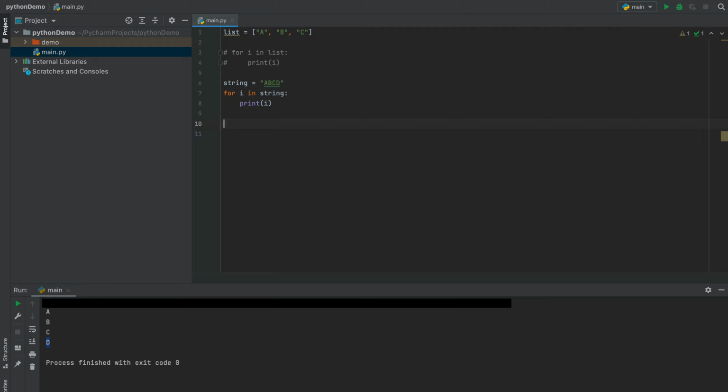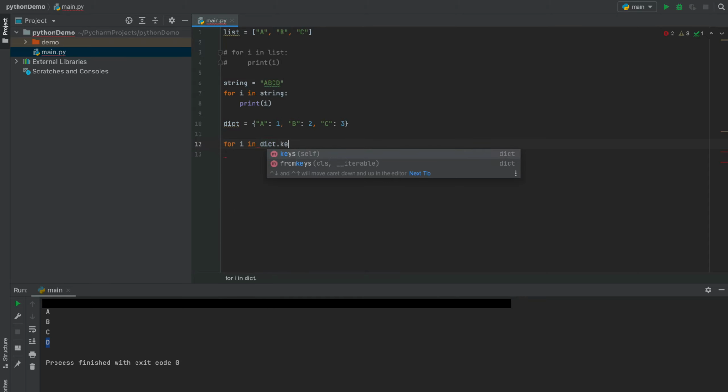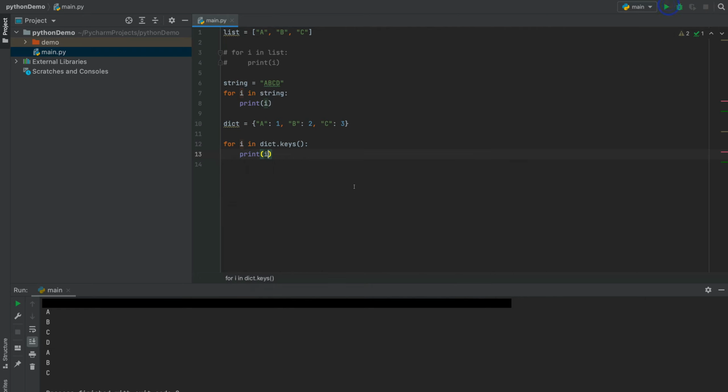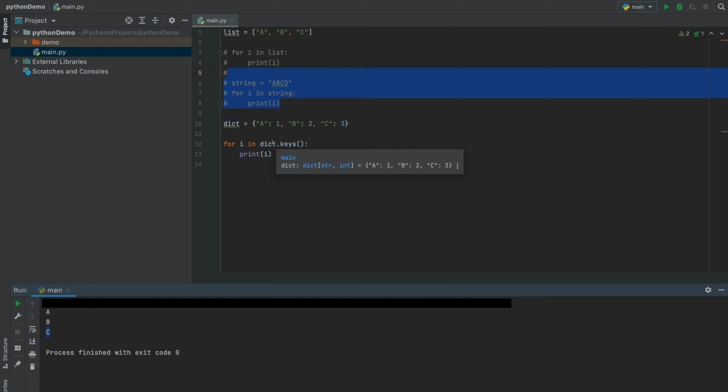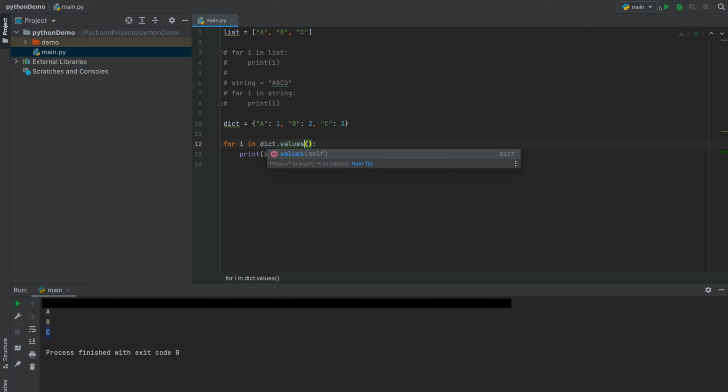And now let us take an example of a dictionary. So let us create a variable dict, and we can store letters as the dictionary key, and we can maybe store a numeric value as the value. So now let us create another key which is B and which stores the value of 2, and similarly we can create one more key which is C and it will store the value of 3. So now if you want to loop through all the keys in this particular dictionary, then you can write for I in dict.keys() and then simply print I. Let me first comment this one. So now if you print this, as you can see we are getting all the keys one by one. So you can also use the for loop to loop through all the keys in a dictionary. And similarly, if you want to loop through all the values, then you can simply write dict.values() here and you can execute this one.